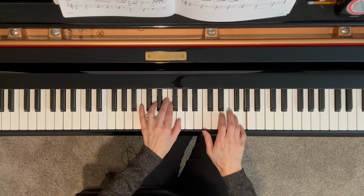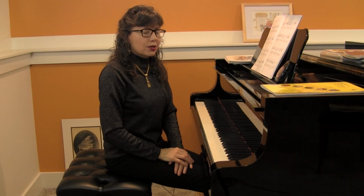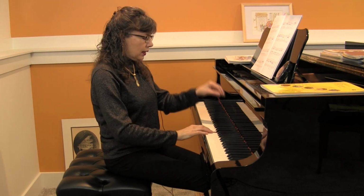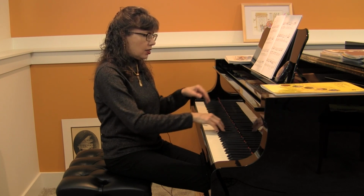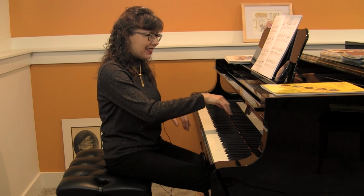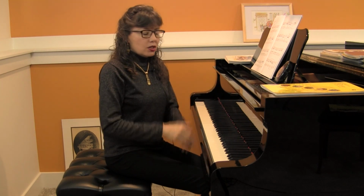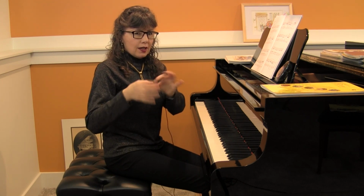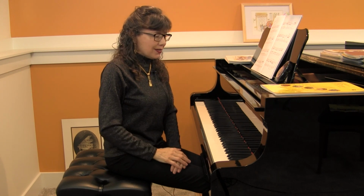so now we have a very shortened unit. We could also call that a link on a chain. So here's one link on the chain, here's the next link on the chain, and the next link on the chain, and the next link on the chain. So putting those little links together will form a perfectly even and beautiful phrase.